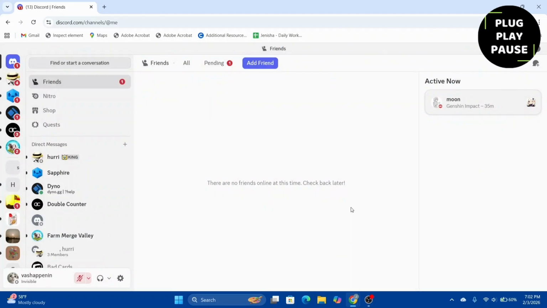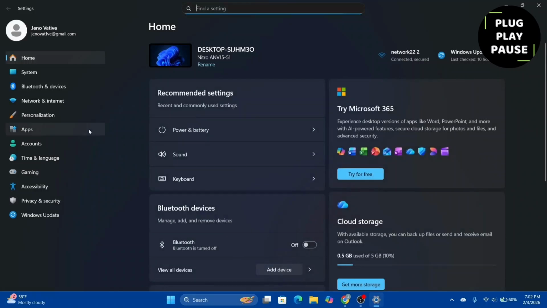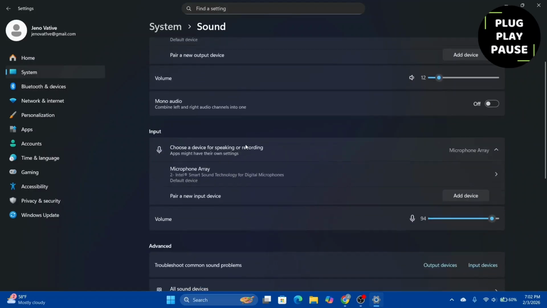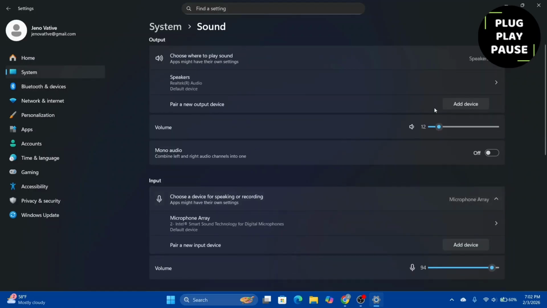So go to your Windows settings, and within your Windows settings, go to the option for system sound, and look out for headphones option here if available. If the device is added here, you can just go and turn it off and often switch to hands-free, no sound. And again, restart the Discord properly as well.